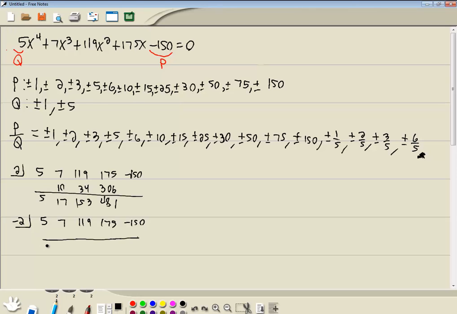Okay, not 100%. Add, multiply, add, multiply, add, multiply. So that's negative 250? Yeah. Okay. Then negative 75 and then multiply. And we get this. Okay, at this point, we found an answer. Whenever you get 0, the factor theorem says you found your first answer. So our first answer is negative 2.